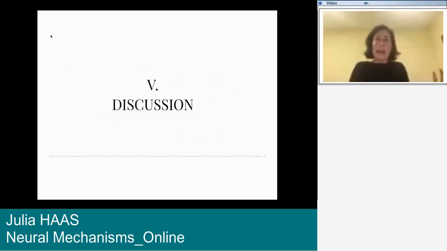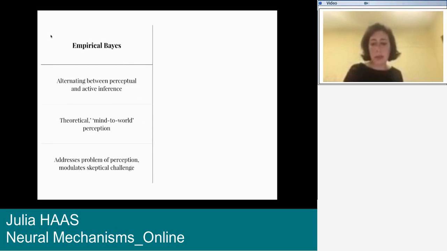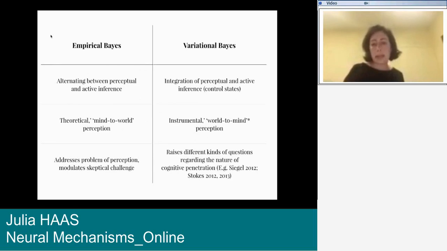So where does this leave us? I think we can take variational Bayes to be a solution to reward dominance in binocular rivalry. What I want to do in the discussion here is not necessarily debate the merits or the mathematical features of variational Bayes. What I want to suggest is that given what our philosophical interests are in predictive coding, we should be careful about the kinds of modifications that we take on board when we take on board something like variational Bayes. And so I just want to throw up some comparisons here between empirical Bayes and variational Bayes.